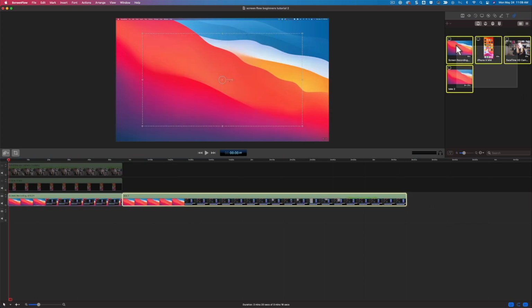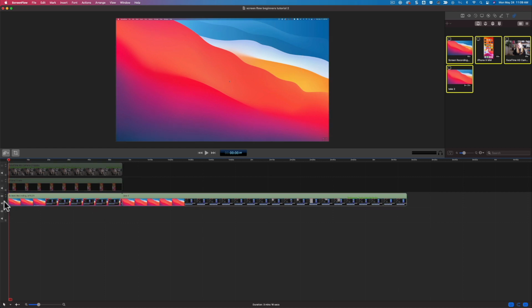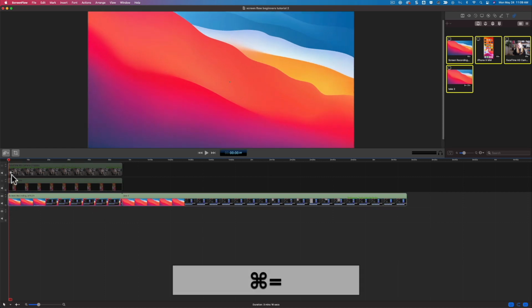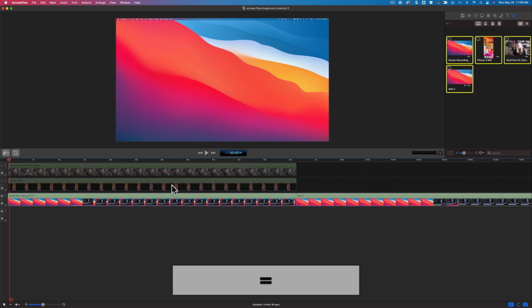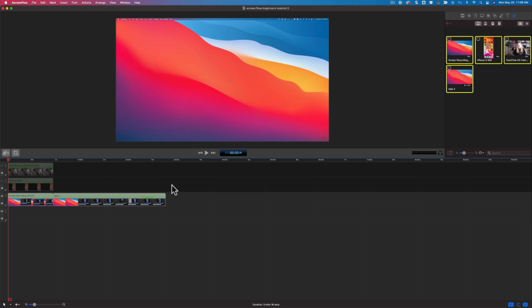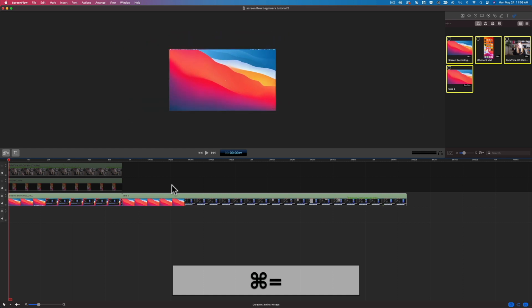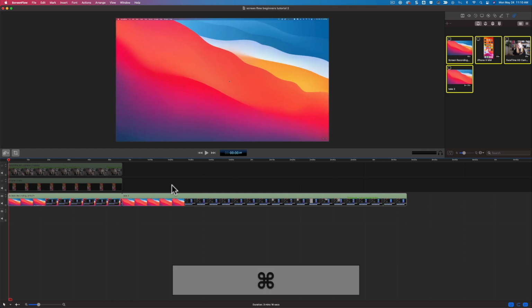So we have all these files over here in our project library, but they are also down here on the timeline. And these tracks act just like layers. I'm going to zoom in and zoom out on the timeline just by hitting the minus button and the plus button on the keyboard. If you do command minus and command plus, that's going to zoom in or zoom out on your canvas.